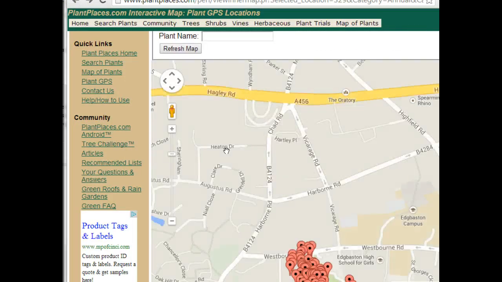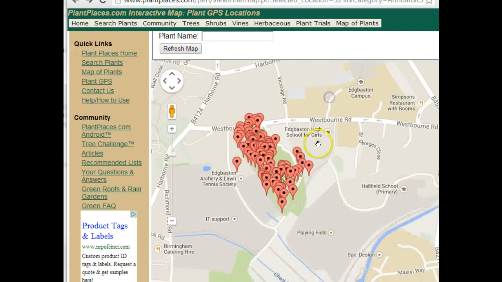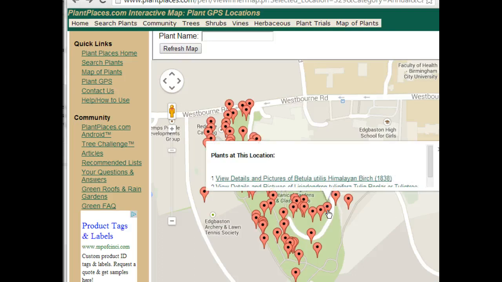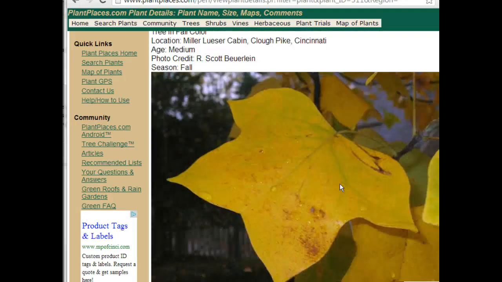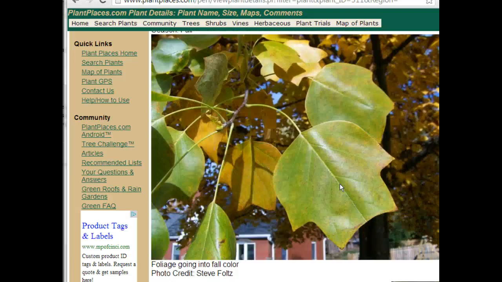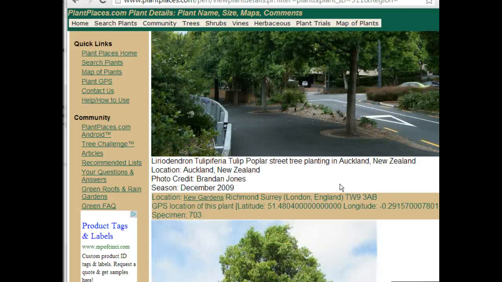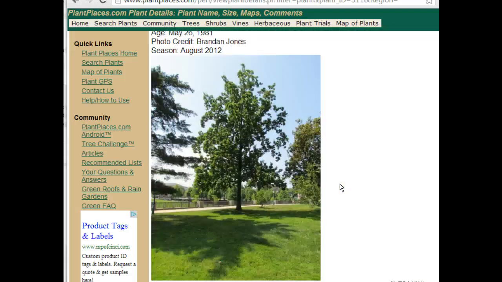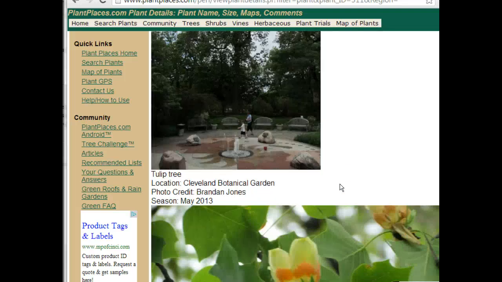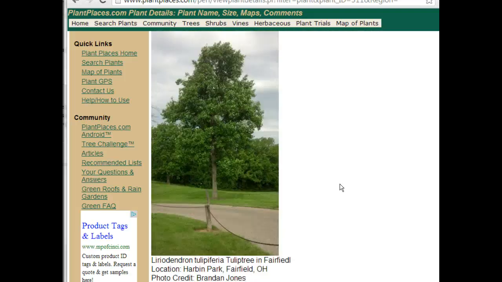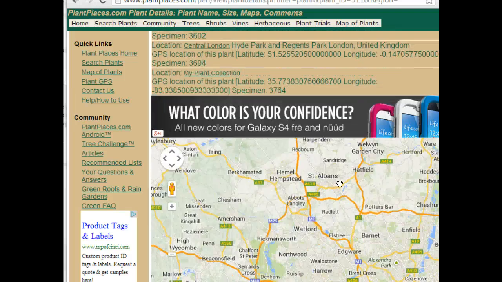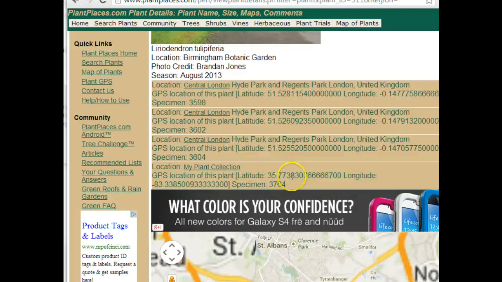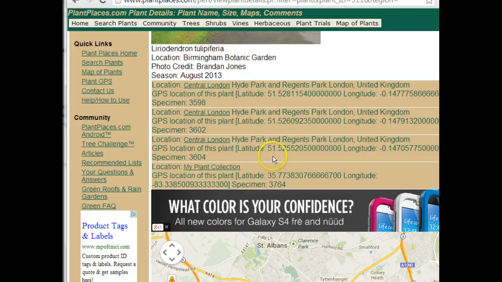So we want to be able to select the concept of a plant and then associate a GPS location with it. And then eventually we want to be able to upload that GPS location to a website like plantplaces.com, where we can say, not only is this a GPS location, but this is the specific tree or specific plant at that GPS location. So we're aggregating data. We're combining data from the phone, which is the GPS data, with other data like data from plants. You see this tulip poplar. Just a side note, this is one of my favorite trees because it's very easy to identify, and I've identified it all around the world. Several in Birmingham. This one I got just recently. I don't remember where. I think I got that one in Paris, as a matter of fact.